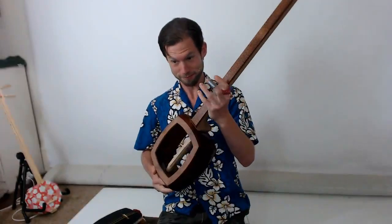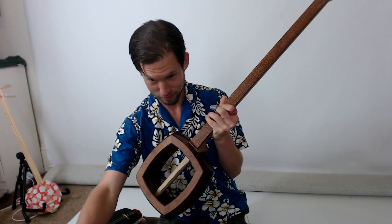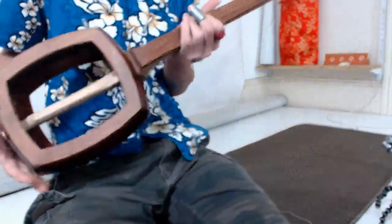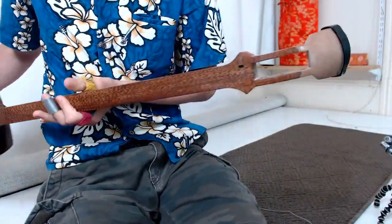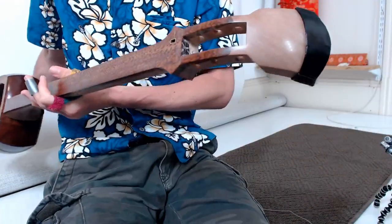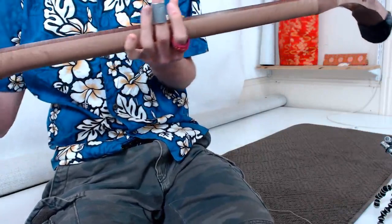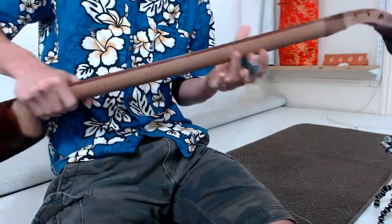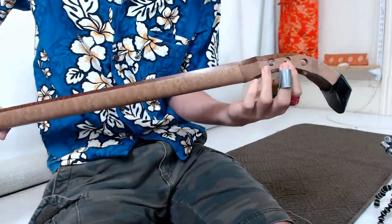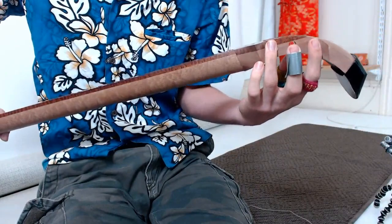Here we go. Let's go to Dokkan, literally. Hey, Carl. So, firstly, this is all polished to 2,000 grit sandpaper, so it's ready for urushi now. I'm looking forward to that. That'll signify the completion of this part. Have the itomaki holes here. The zagane I'll put in after the urushi.